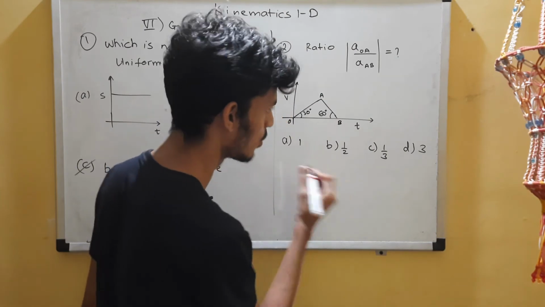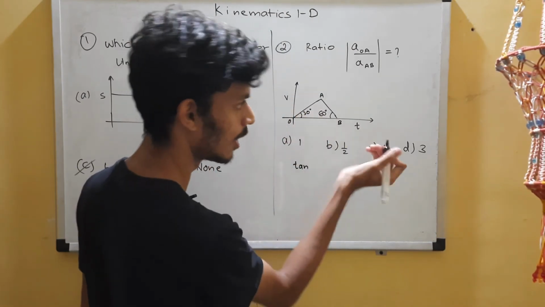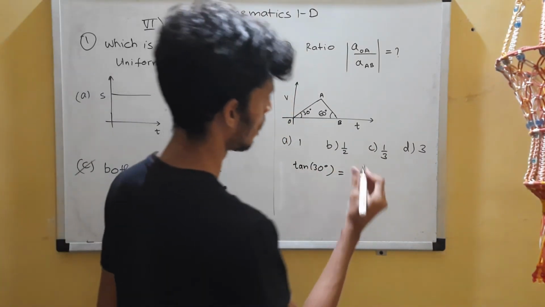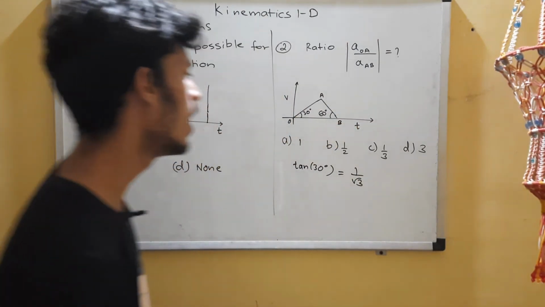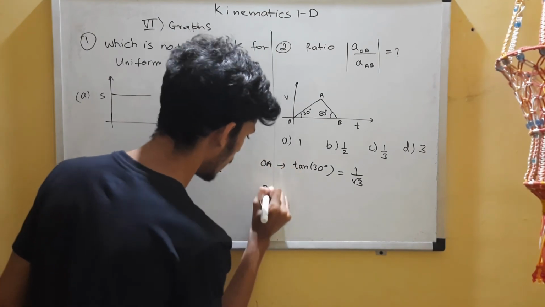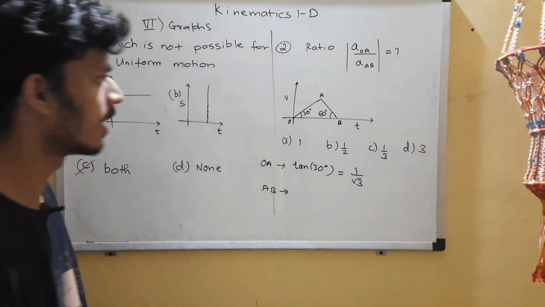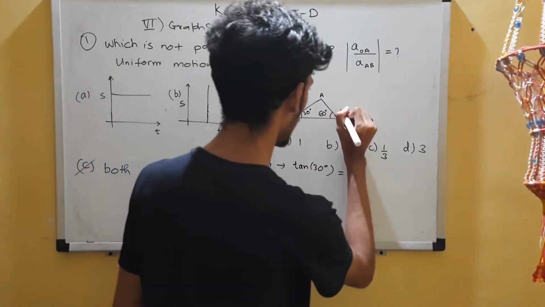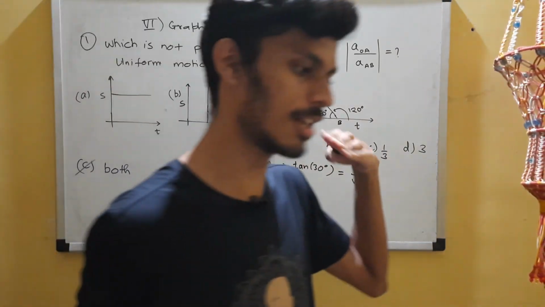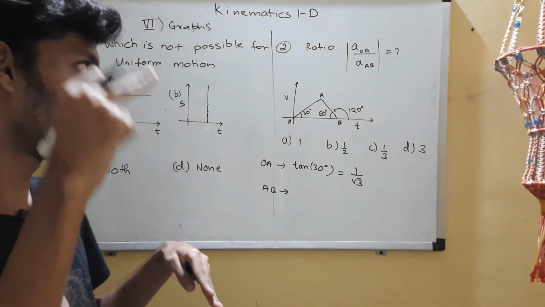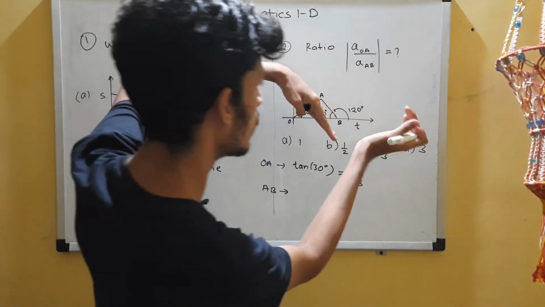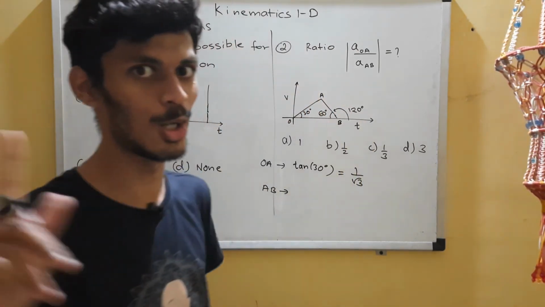That will be simply the slope, or tan theta, so tan of 30 degrees, right? So in the part OA, tan 30 is 1 by root 3. So this is for part OA. Now for part AB, you can see that 60 degrees is not the angle. The correct angle over here is 120 degrees. For slope, you have to see the angle that the line makes with the positive x-axis. This is the positive x-axis and this is the line AB, right? So the angle is 120 degrees, not 60 degrees.